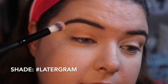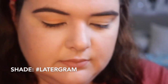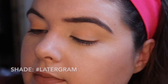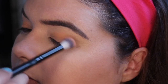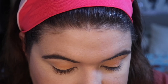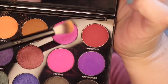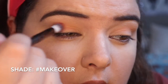We're going in with Later Gram, which is like a peachy shade. I'm gonna try and see if I can master the focus going on the brush. What was this — the third tap — before we get some pigment? I have nothing to say to this shadow. Why is it only building up in my crease? I guess maybe it's just the brushes. But I've decided I want it everywhere. Let's go in with Makeover. This palette just makes me mad — I just don't want to do much with it.